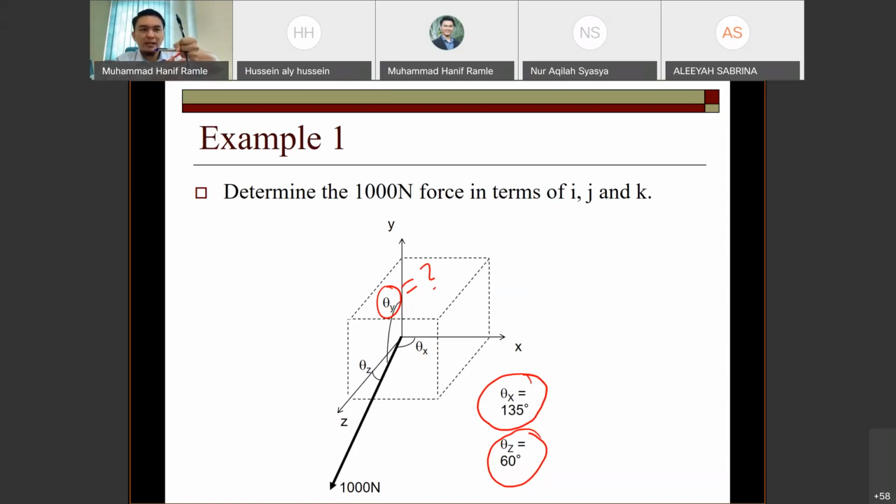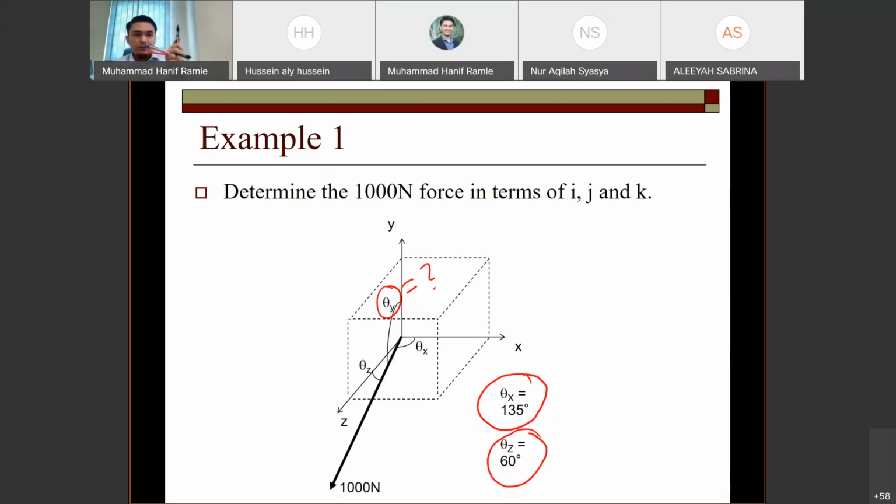So it is more than 90 degree. It is difficult to explain in WebEx. If physical, I can explain in front of you. So if you look at this view, you can see the x, this one x, this one x, and the red pen is force. It is more than 90 degree. This is the axis. The angle is more than 90 degree. So that's why I put 135 degree as shown in the slide.